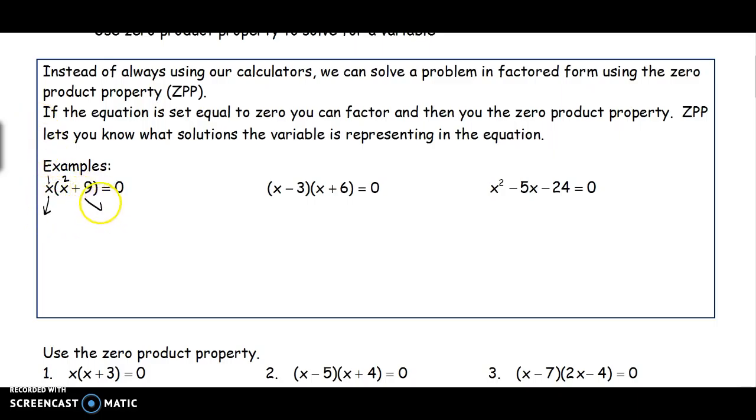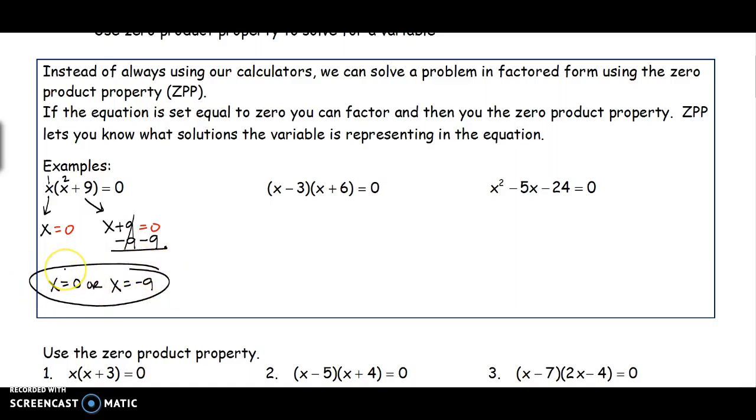So since we have two x's, we now have to come up with two equations. So we're going to bring down each of these values. Since this stands alone, it's just going to come down alone. This x has a plus 9, so it has to bring that down. So what's going to happen is you're going to set it equal to 0. Okay, so we have x equals 0. Well, you can't solve that, so that's going to be one of our answers. Or we have another option. Here, since we're adding 9, we have to subtract 9. So we have x equals -9. So these are your answers.